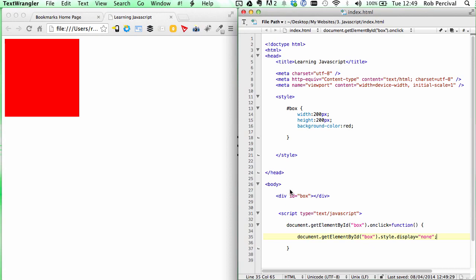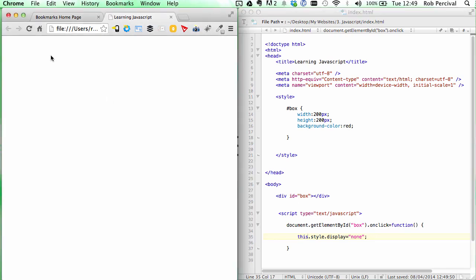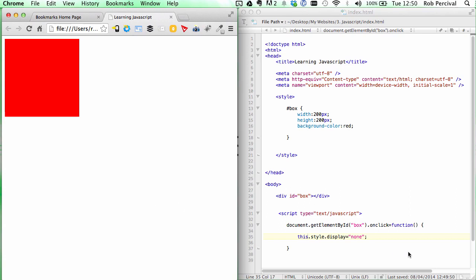I'm just going to show you something else. Another way of doing this is that when you've got a function which responds to a particular element that's been clicked on or whatever it might be, you can use the JavaScript shortcode "this" to refer to the thing that you're talking about at that time. So this.style.display equals none will do the same thing. That's a really useful trick, and you can look up "this" in the links I've given you in the docs for the course as well, or you can just Google it and see what comes up. But that's a nice handy shortcode. Right, so we've got our square and it disappears.